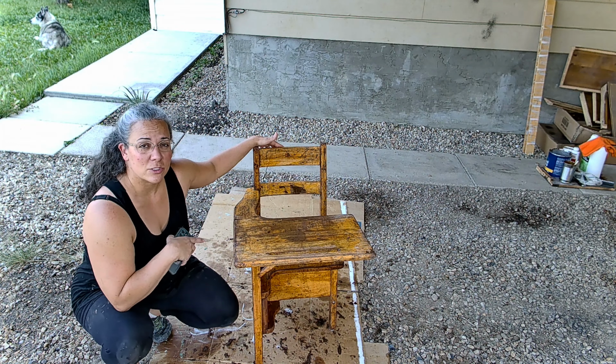And now I can go ahead and start scraping everything and just all the rest of the paint that didn't come off. Now that I have everything apart, it's so much easier to do that. And then I will proceed with sanding.